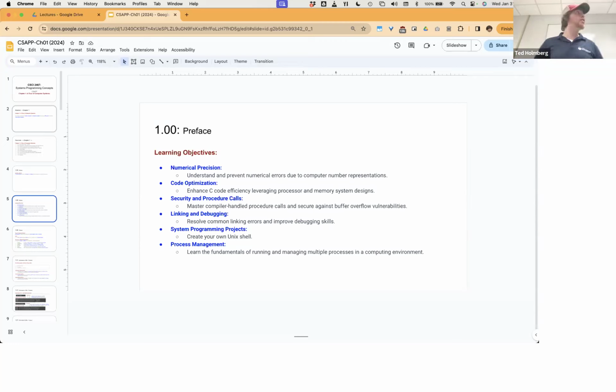Security and procedure calls are going to be a consideration, simply because if you understand how vulnerable software is made, you can protect your software so it's not vulnerable to things like buffer overflow vulnerabilities. And I think we've kind of seen some of those, right? In some of the slide presentations, when we're looking at scanf, we saw why we don't want to use scanf for being able to grab text necessarily, because it allows you to overwrite your memory with new values.